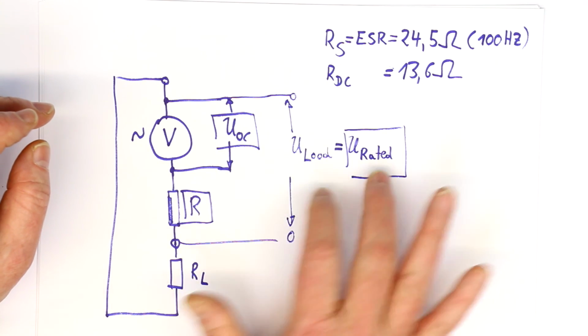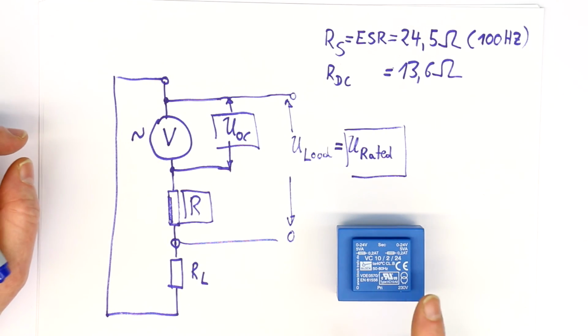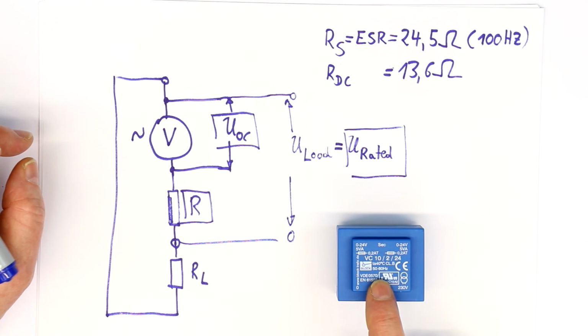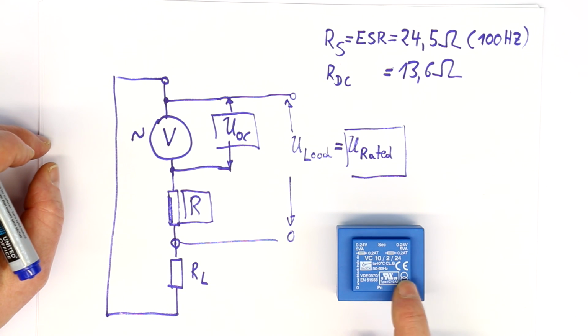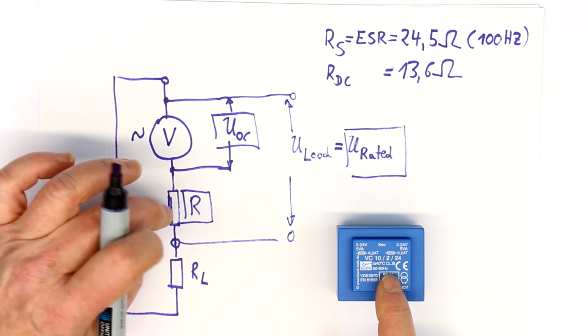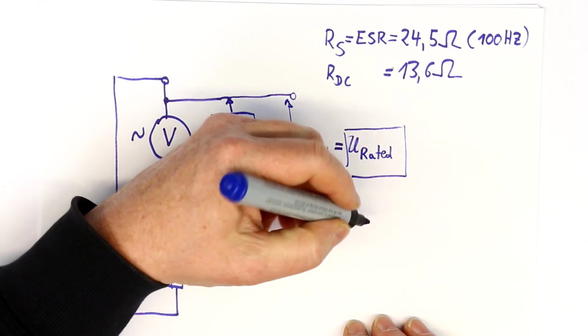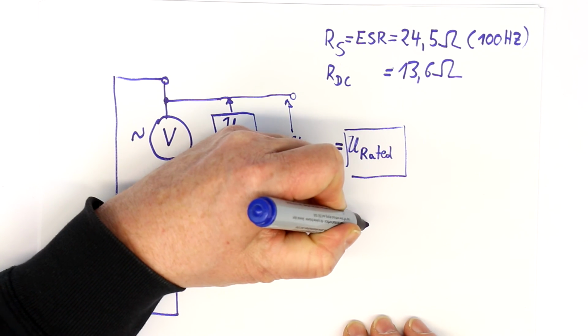We only need two of the values to calculate the third one. And by a lucky chance, for this transformer, the open circuit voltage is given in the data sheet. We could also, of course, connect it to mains voltage and measure the open circuit voltage. But now we can do some math and compare what we get for the internal resistance.